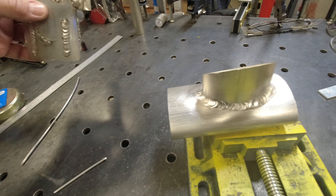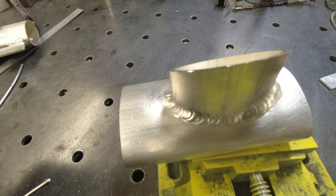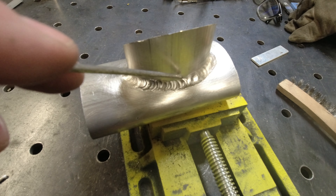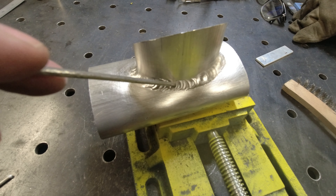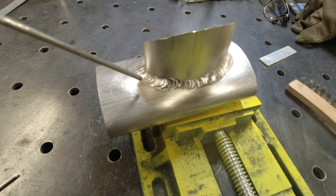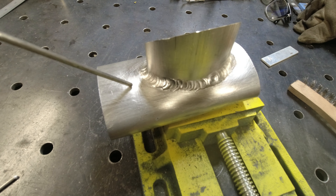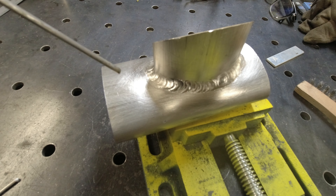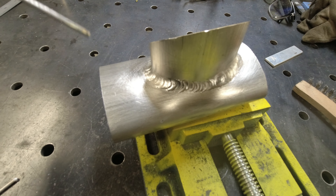If you do this all day every day, no problem. But once you get the puddle going, you really have to be careful not to punch through it too much or get it burning on the backside, because mag will ignite on you. Slowly just dab your filler in. This stuff heats up really fast — you'd be shocked how much faster mag heats up and cools off.